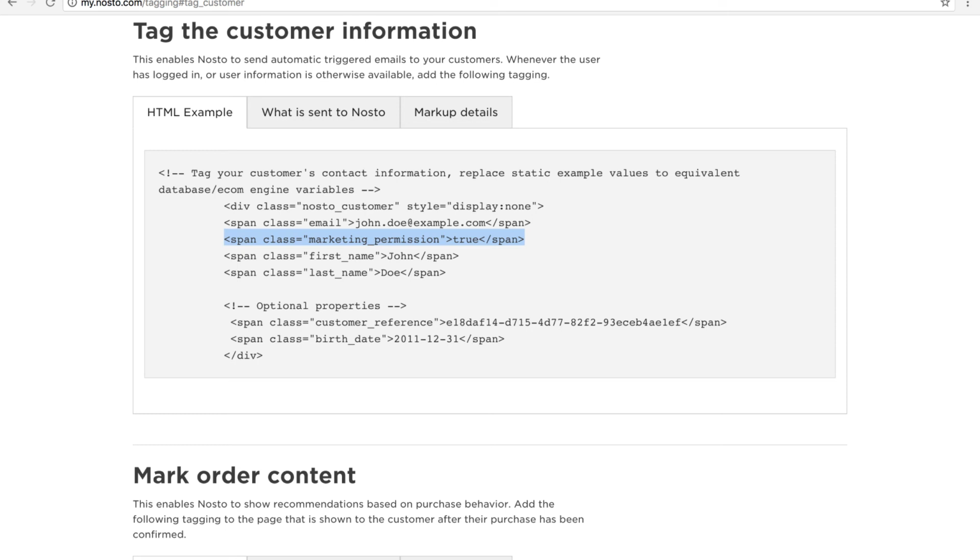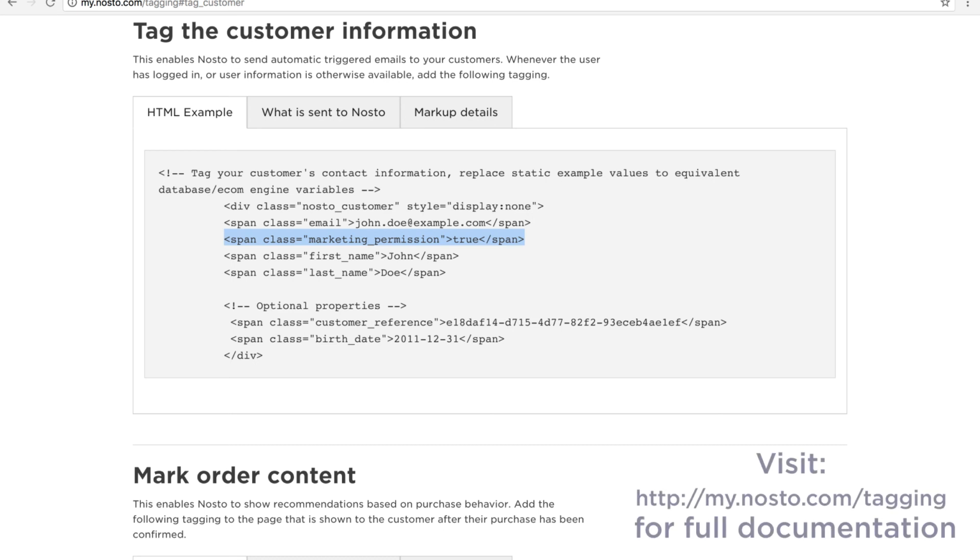Marketing permission is false by default, but if a user has explicitly agreed to receive marketing, then you can set it to true. In practice, this means reading and mapping the value from opt-in for marketing in your platform, for example, when a consumer has explicitly subscribed for marketing emails when checking out. The field can have two values, true or false, which denote the user's consent to email marketing.